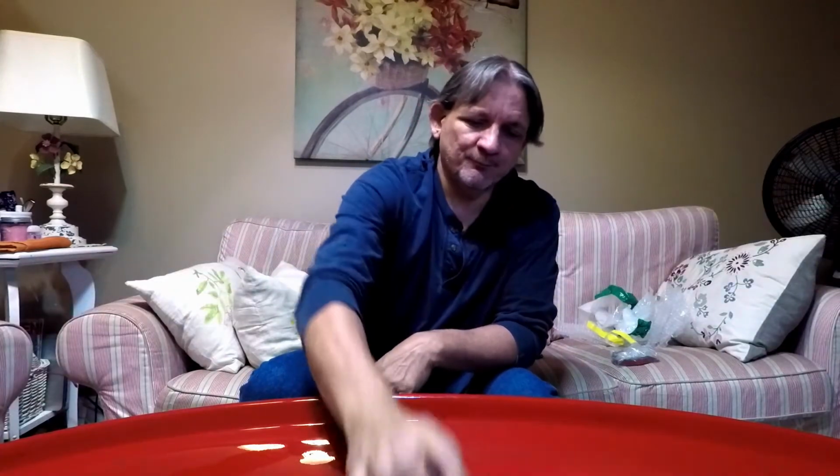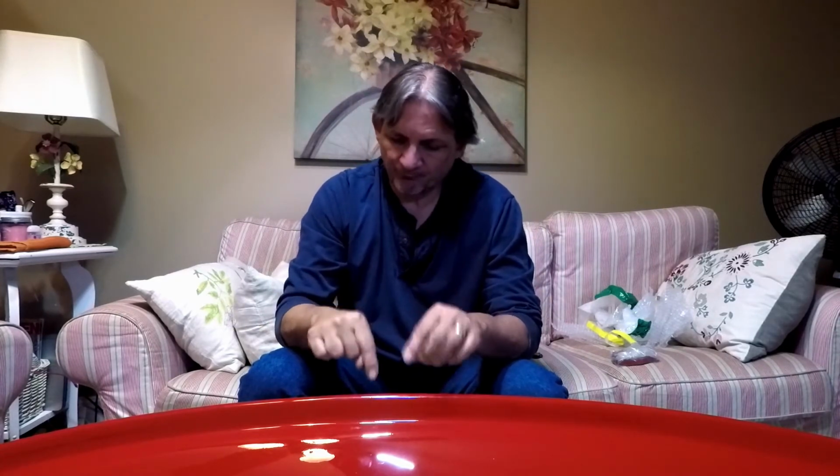So there's the questions. Number 1, should I put that back on? Number 2, should I order the gurney flap and put that on, or the wicker bill? Or number 3, should I wait until I get this on to see how it looks? I know what my wife's going to say. She's not here right now, but I guarantee you she'll say, wait and see how this looks. I might not want it. I might not like the way it looks with a gurney flap on. I might like it just like this. What are your thoughts?